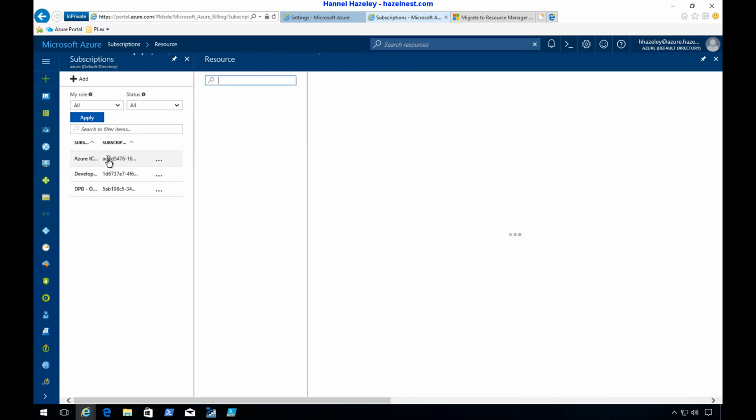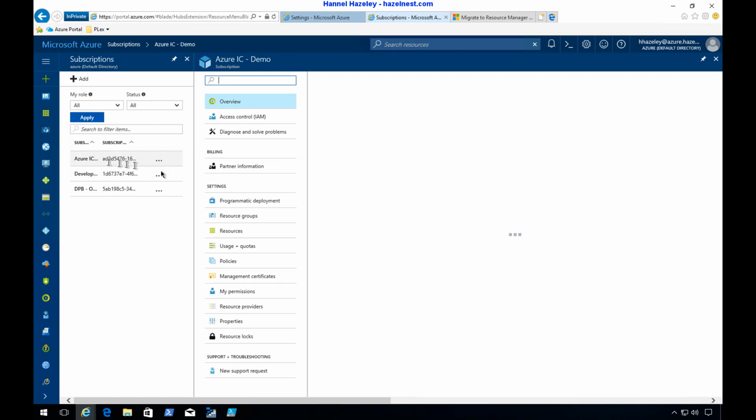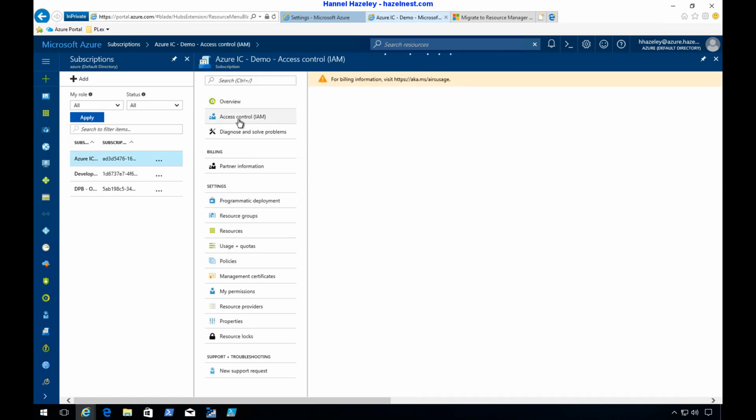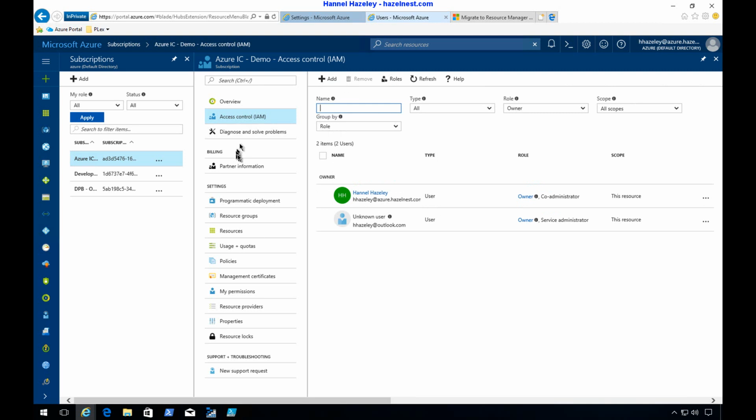This is the subscription we're working with. You can give owner rights, but you also have to make sure you get this next to it. You can either be a service administrator or a co-admin to be able to do the migration.